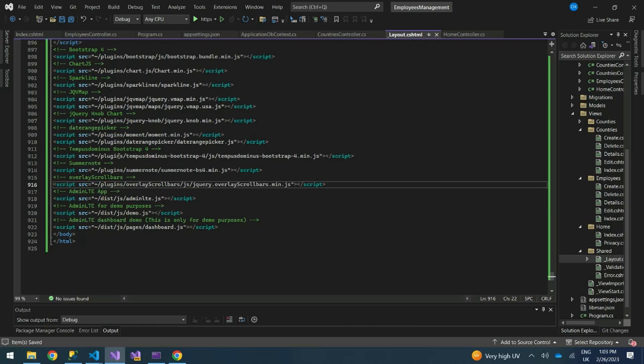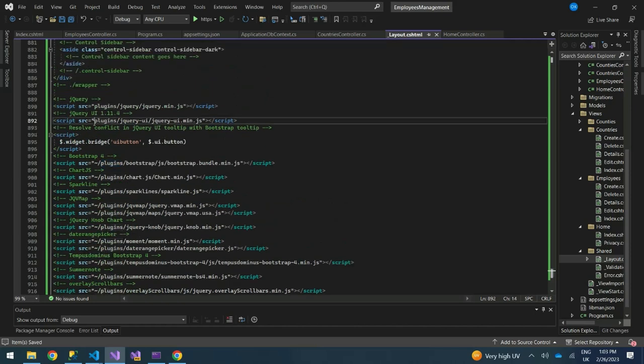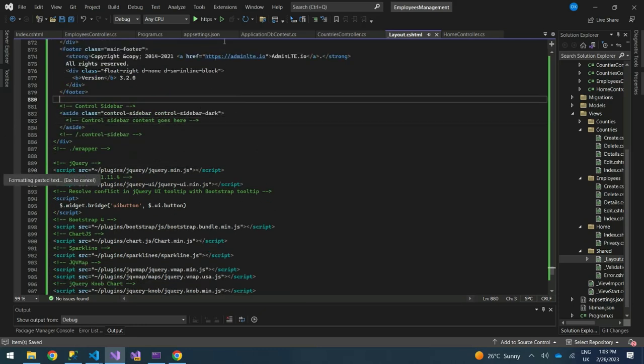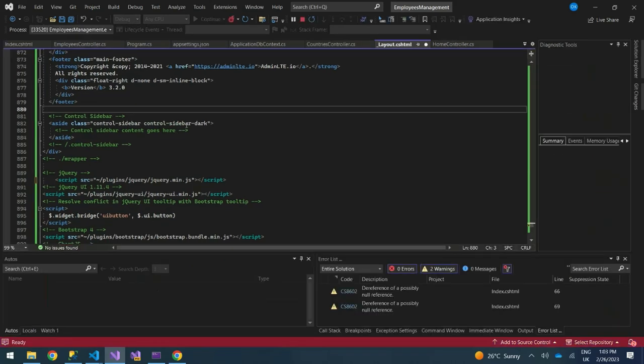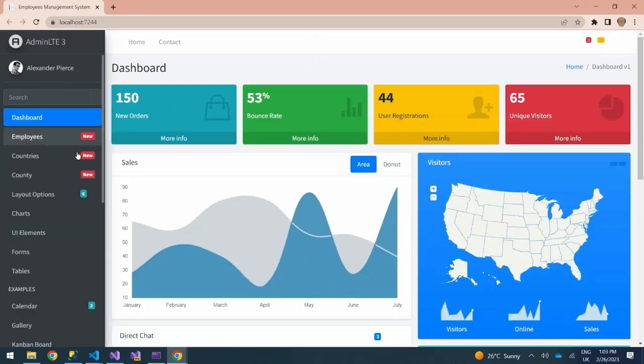We ensure that we have everything correct. Ensure we have this tilde slash, tilde, so that you're able to get there. See, that is fine. Let's try to run again. Let's refresh. Still not getting it.